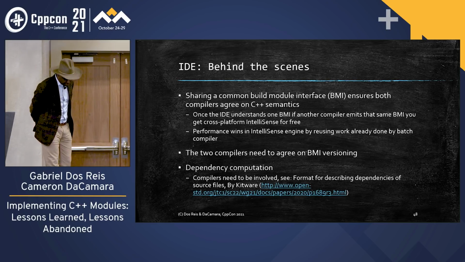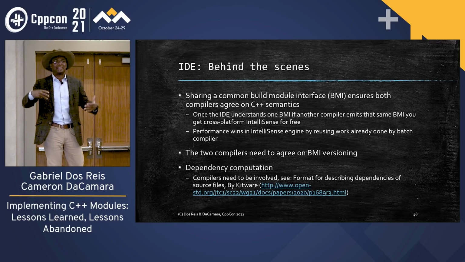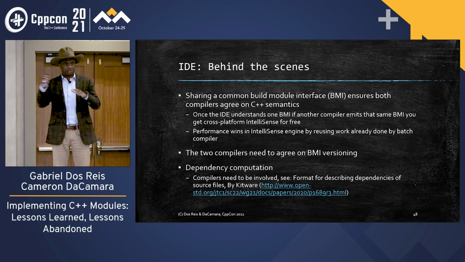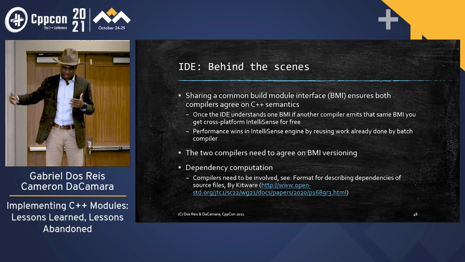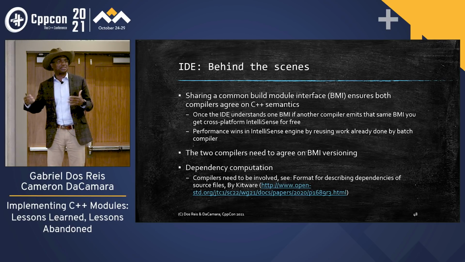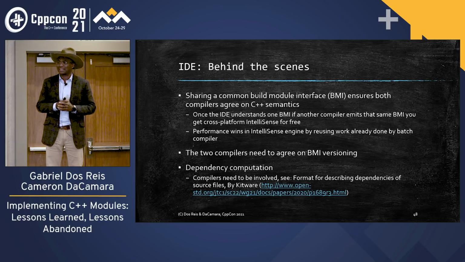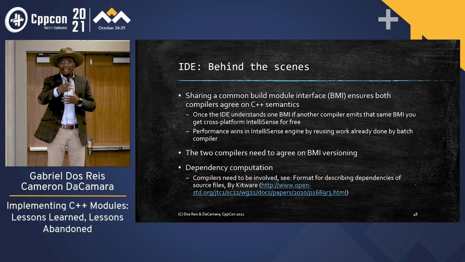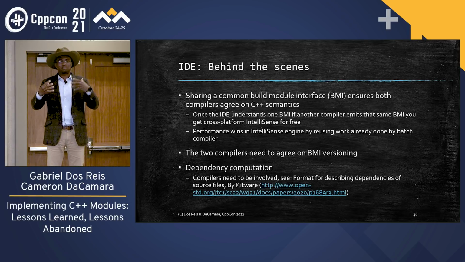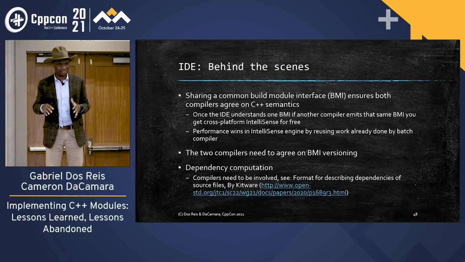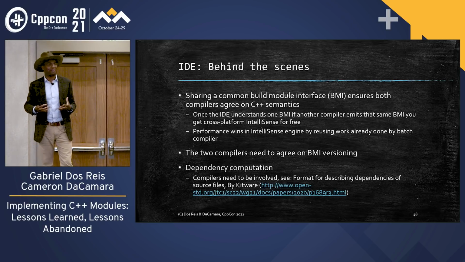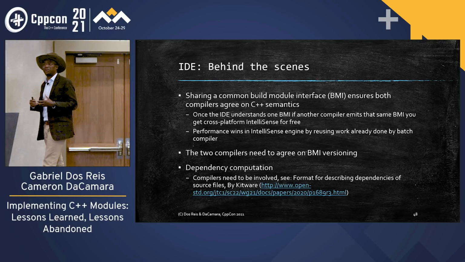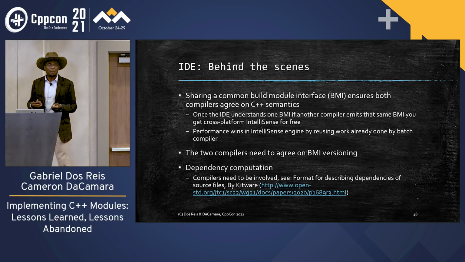The other thing is that when you're in the IDE and you're just writing import std, like Diana's example earlier, or someone hasn't, for example, built a module, let's say Qt, and you write import Qt in the brackets, behind that, the IntelliSense engine needs to systematically compute the dependencies, right? You don't want to be maintaining the dependencies by hand. Nobody wants to do that. So the IDE, the development environment, needs a way of computing those dependencies systematically for you.